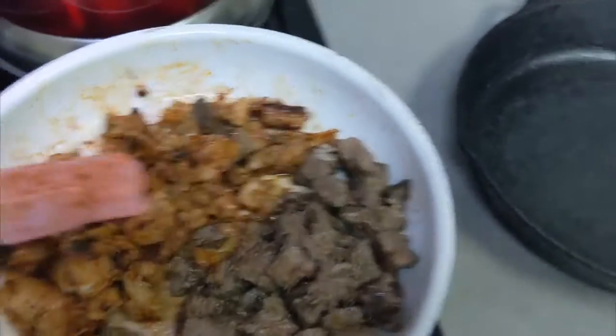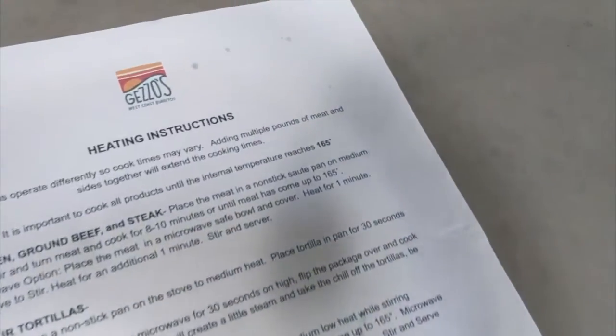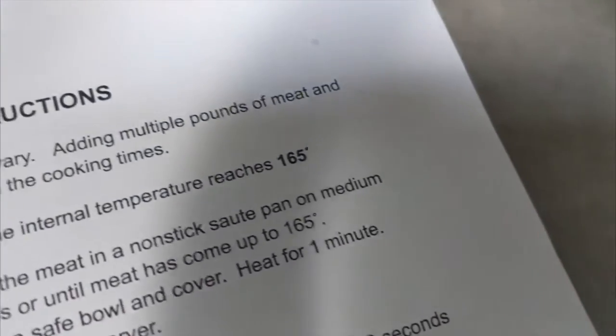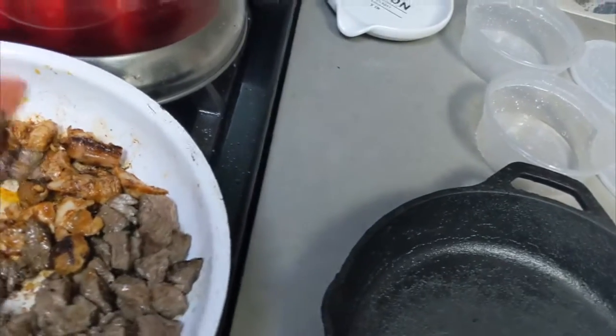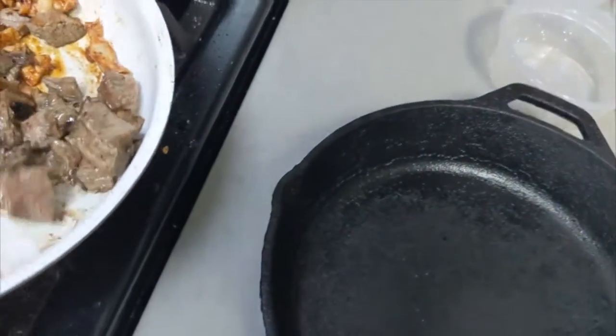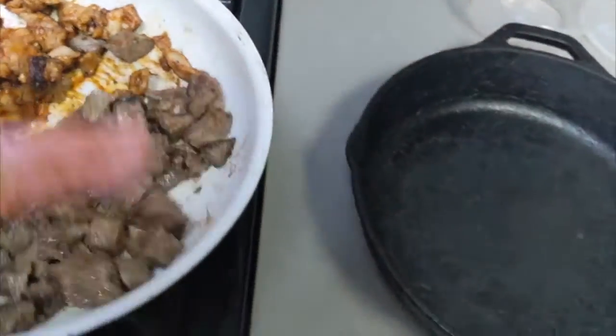However, it is saying that they want you to get it to a minimum temperature of 165. That's usually the safest temperature for beef and chicken and such. So they just want you to be safe, basically. Make sure it's cooked to temp. So I'm just stirring these around. These are looking real good though.